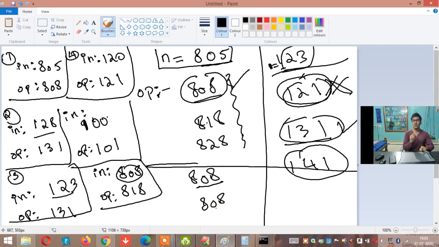I don't want equal to, I want pure greater than the given number. If I say pure greater than, there is only one option left, that is 818. Is it clear? So if the input is 9999, 999 is a palindrome, but the next palindrome number will be 10001.